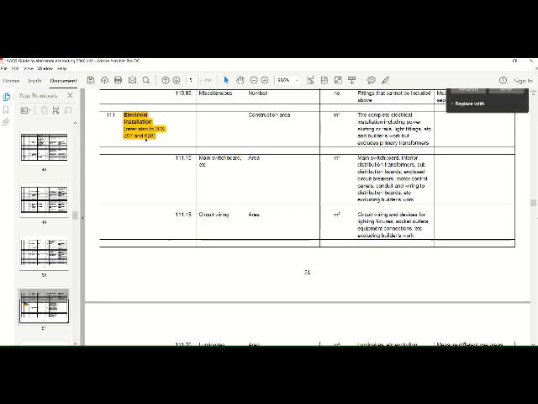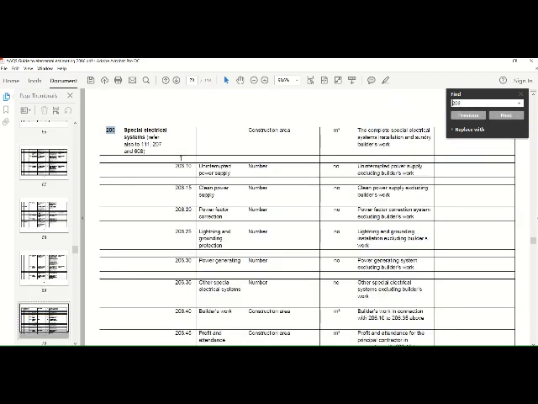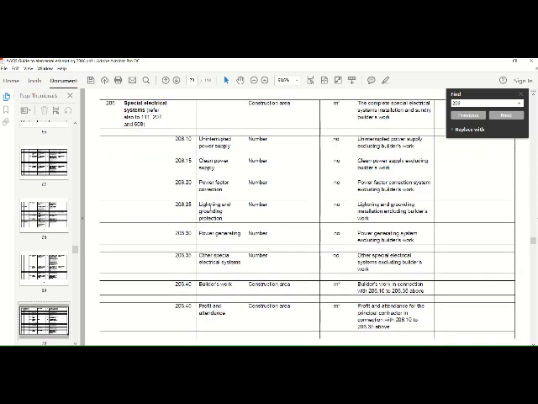So let's just go to 206. So 206 is your special installations. So for instance, your air conditioning will be here. Power factor corrections, lighting and grounding protection you might add here. So some bonus points if you do add it there and not include it at the top. Power generation, if you've got a power generator, you would include it there. Any other builder's work. Air conditioning, air conditioning actually won't be here. You would see there is air conditioning somewhere else.